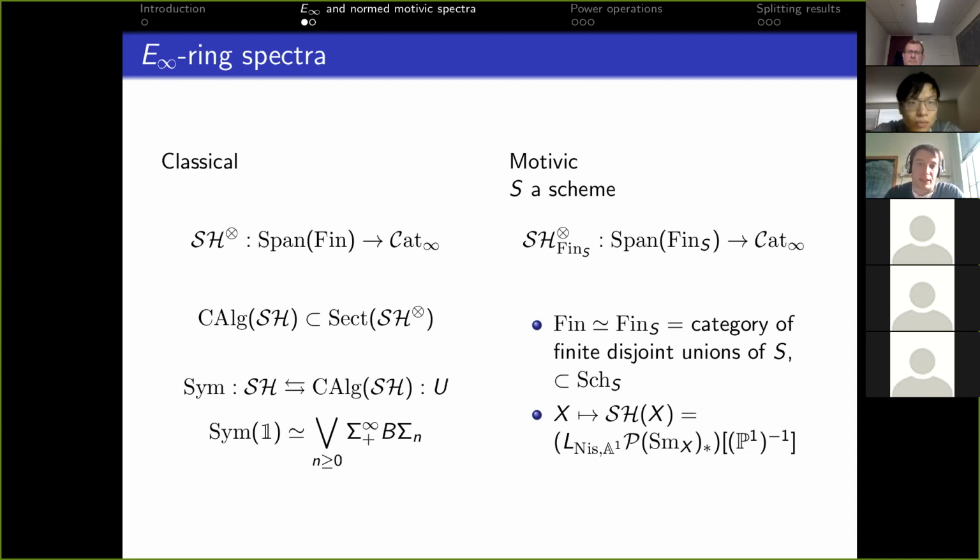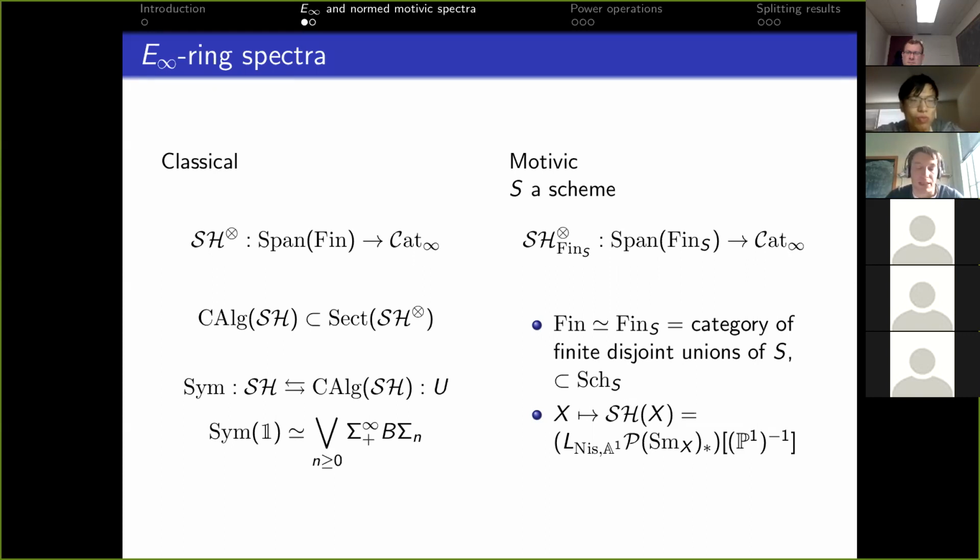Okay, and so what does this functor do? Well, certainly every scheme X is going to be sent to what's called the motivic stable infinity category of X. If you don't know what this is, here's the definition. I'm not sure how helpful this is going to be, but what you do is you consider the category of smooth X-schemes, and then you pass to presheaves of spaces on that thing. And then you perform two localizations, which basically make the affine line contractible and invert something called Nisnevich hypercovers.